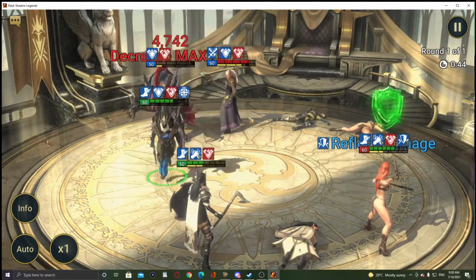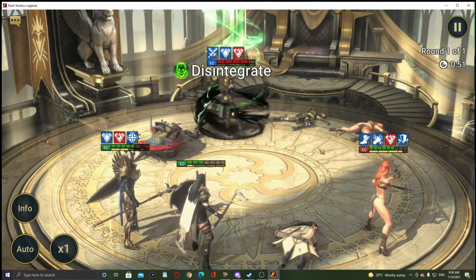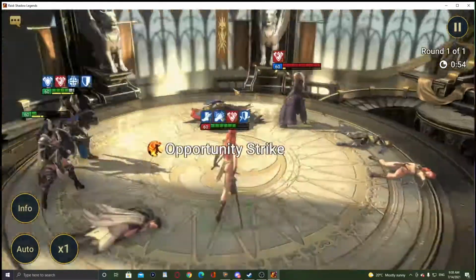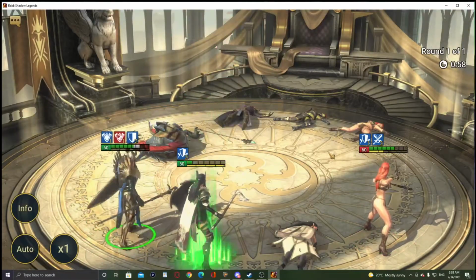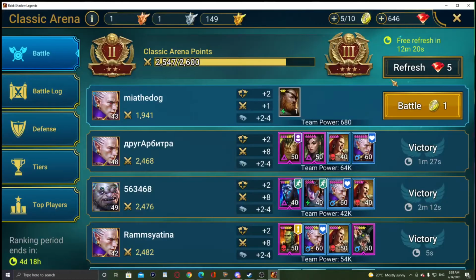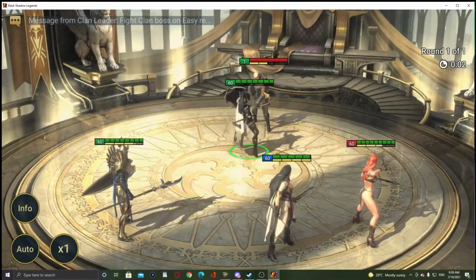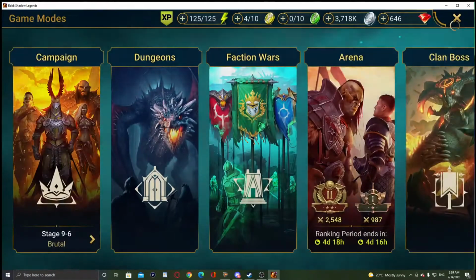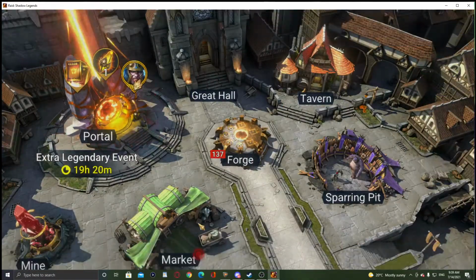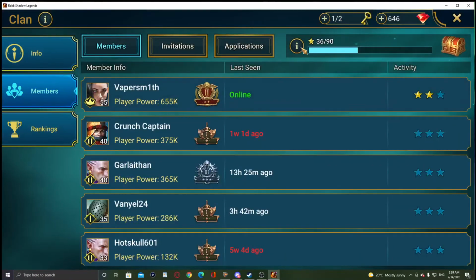Okay, let's just get rid of him. Focus him. Perfect. Perfect! Might as well go for him. Give us that extra battle. Good. And there's something in the shop. More of these. And voila.